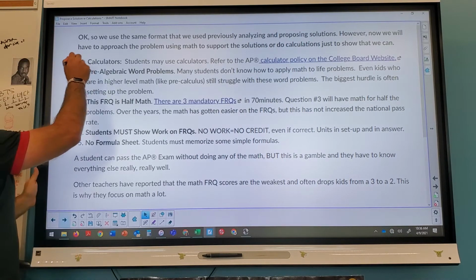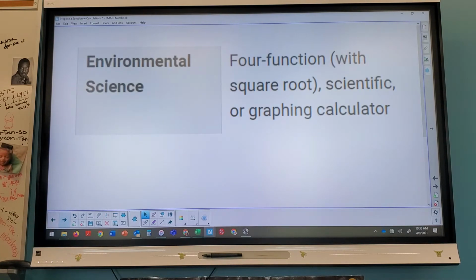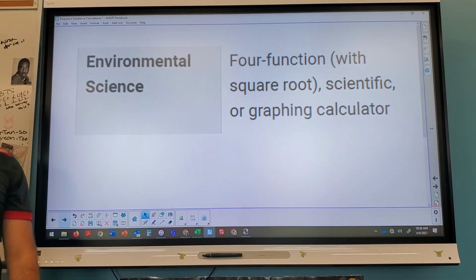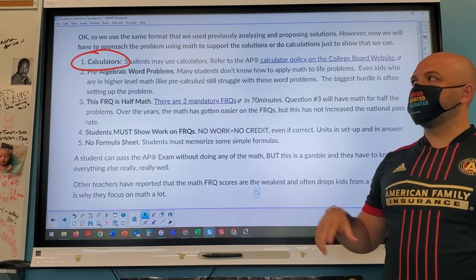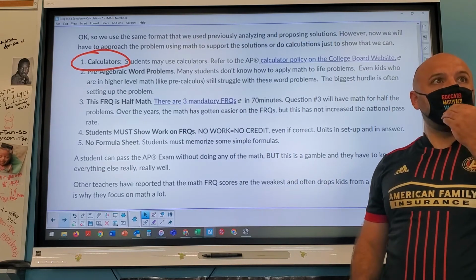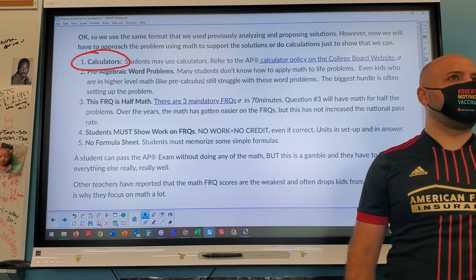Can you have calculators? Yes. It says students. All right, what kind of calculator? Anything you want, essentially. Are you going to need to be able to graph? No. Are you going to need quadratic stuff? No. You're just going to need a simple basic calculator, for some simple basic math. I'm cool with you using those, but I don't know if they're going to have you bring it or if they'll supply it. I'm not sure how we're doing it here yet.